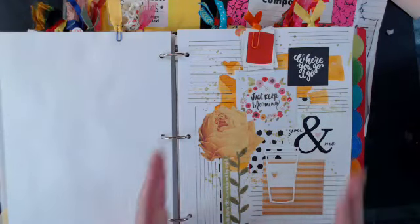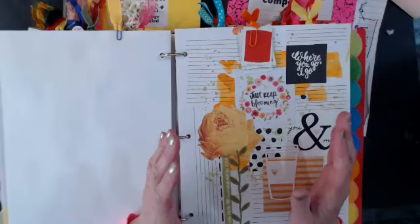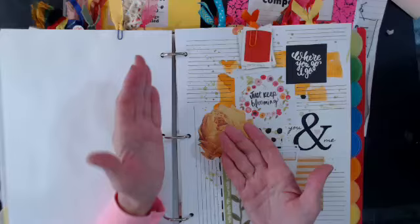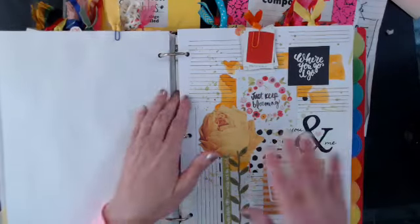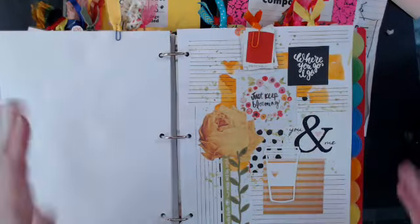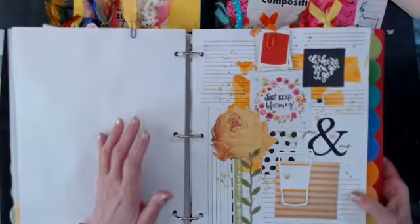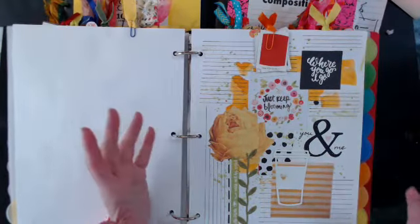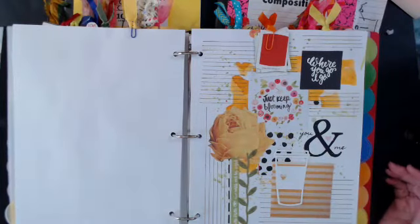Now, this may not work. If you have to go to the office every day, you're a strict planner, you got tasks, meetings, this is not going to work for you. You're not going to be carrying these big 2 and 3 inch binders with you to work, okay? Just, let's be real here, all right?